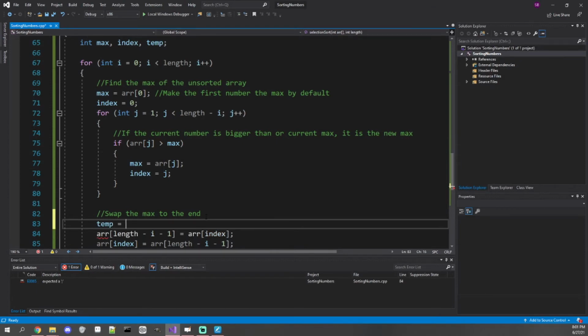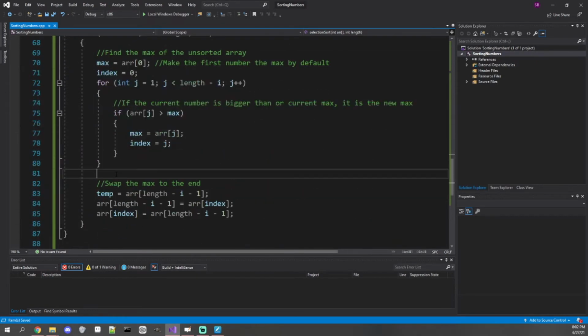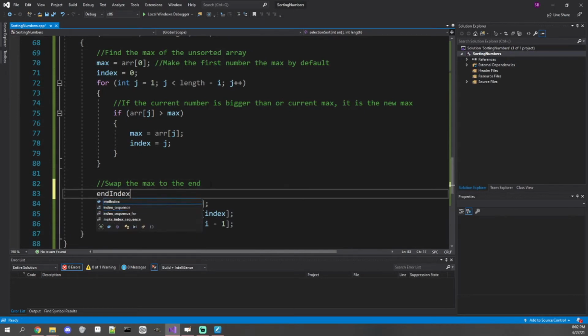So I created a temp variable and I'm going to set it equal to the end, which was this calculation here. For the sake of readability, let me create another variable called end index. I'll camel case it, endIndex, and I'm going to set endIndex to this thing, so it's obvious for everyone.